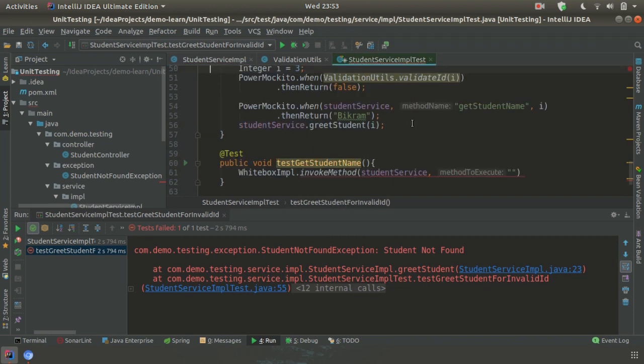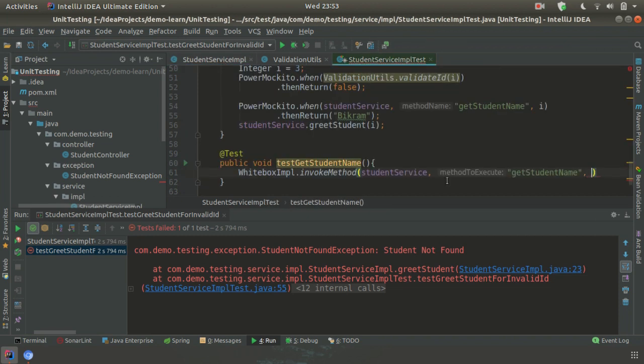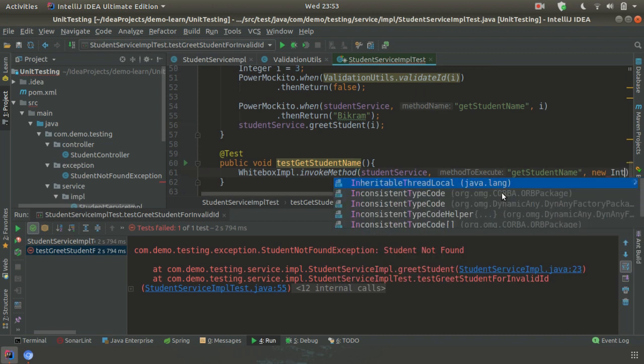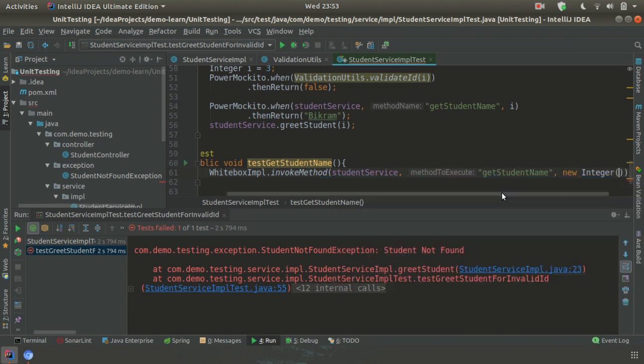Then the method name, and the arguments, where we are providing the argument, one, an integer.